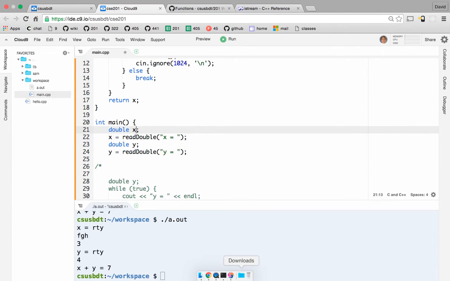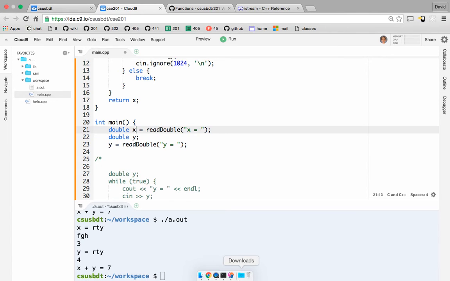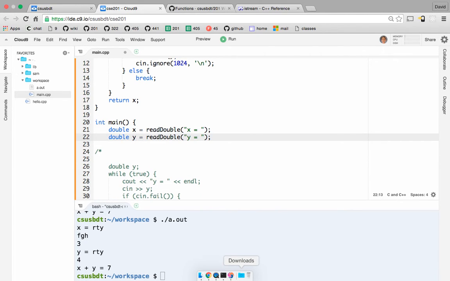And also, the other thing I'm going to do is declare and assign x in the same line. To me, that's just easier to read, and you can do it like that. Like we just have nice 2 lines right there.